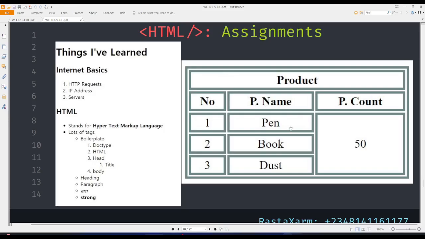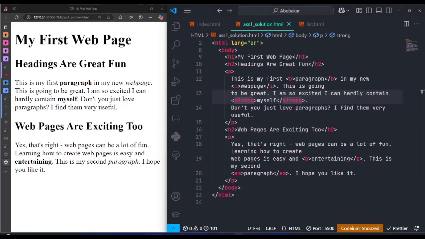This is an image. You can't just put it directly like that on the browser. You want it to be represented as a table. So how do you do it? You call the corresponding tag, and that tag will talk to the browser to display or to arrange things the way you want them on the screen. You always use tags to talk to the browser to display content for you on the screen. And as you can see here, we are able to display different text on the screen, and we're able to format them too by using the bold or using the slant form of the text.